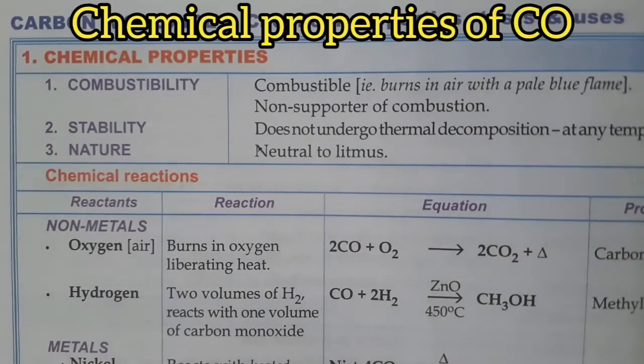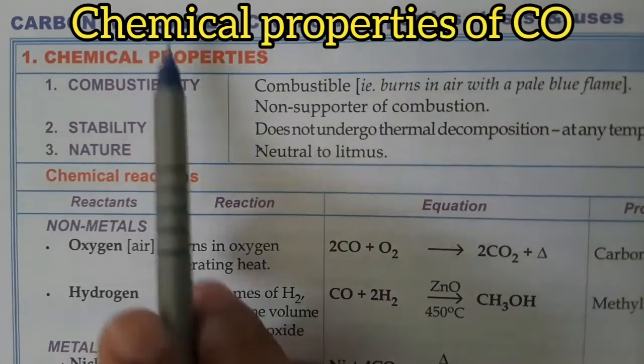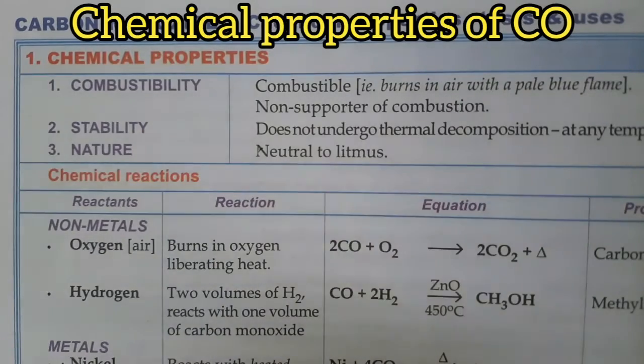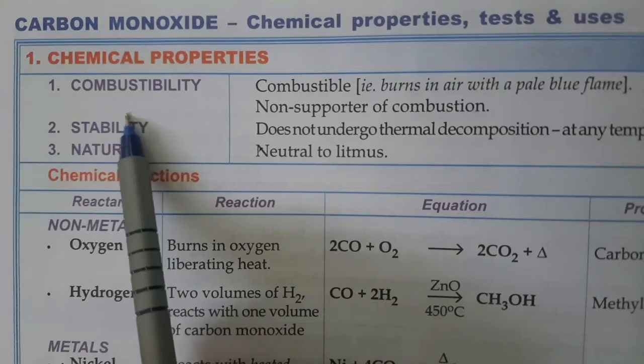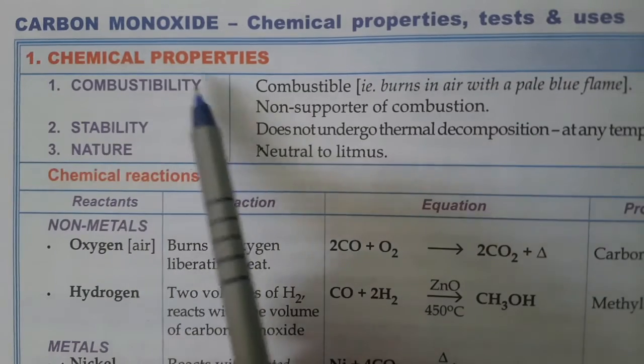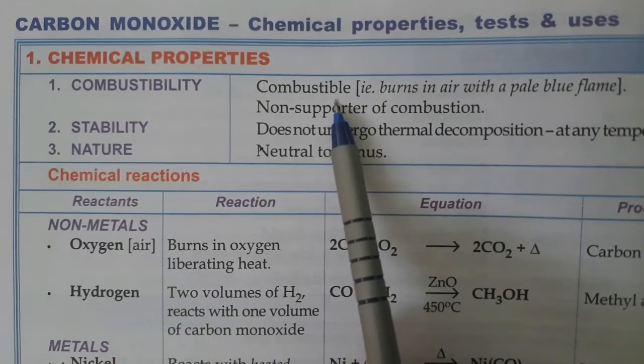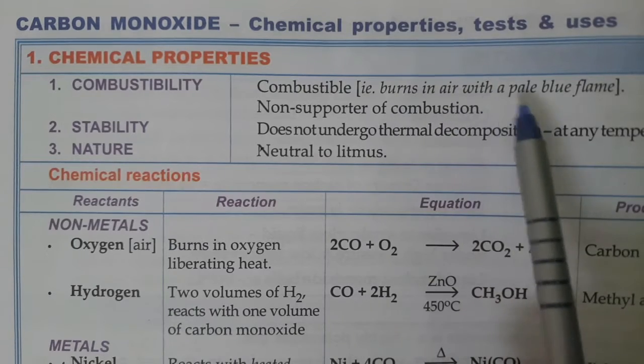Friends, in this video we are going to see the chemical properties of carbon monoxide. In our last video we finished the physical properties. Now we'll do the chemical properties of carbon monoxide. Do remember, carbon monoxide is combustible in nature. It burns in air with a pale blue flame.